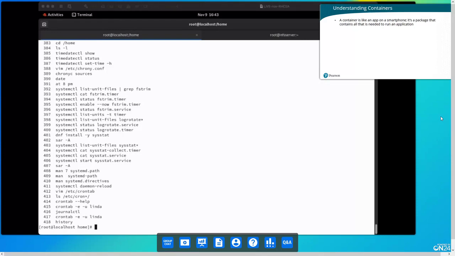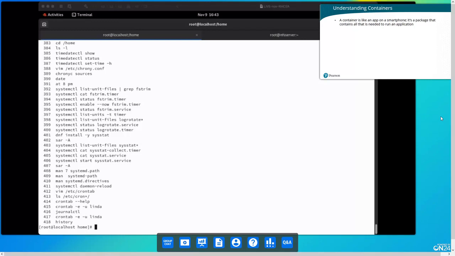All of these challenges are fixed when you are going to use containers. As I told you, a container is like an application on your smartphone. You fetch the container image, you run it, and it's a done deal. Now, one of the very nice things about containers is that your containerized application, this image, is highly standardized.